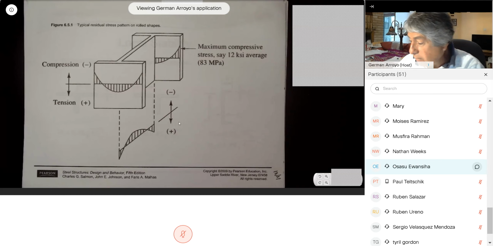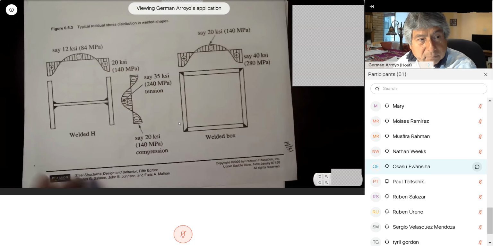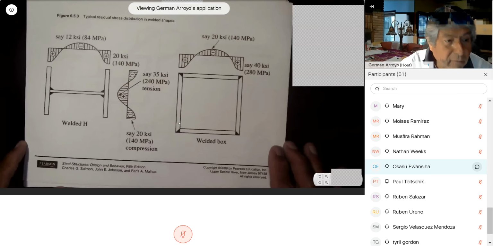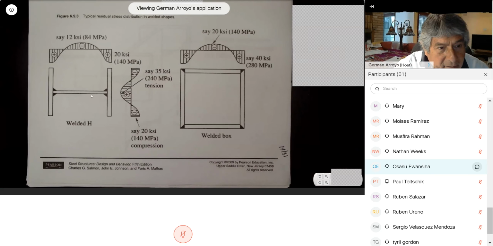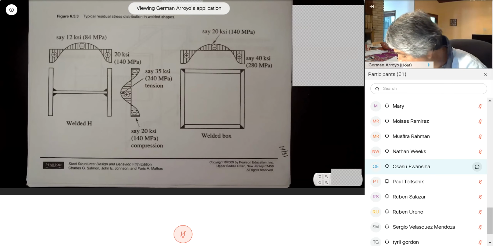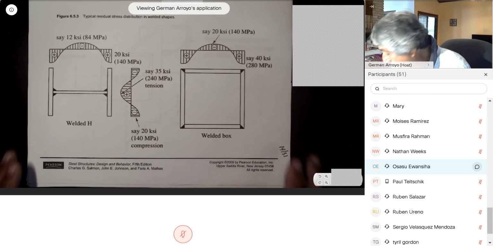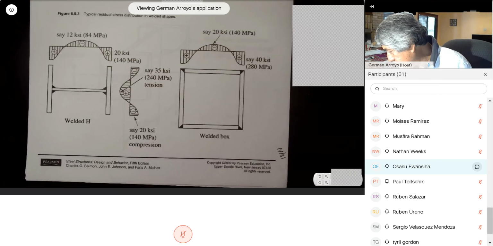Whenever we have built up a wide flange by welding, because of the welding and cooling, we are also creating stresses. Look, groove welds, so there are also residual stresses whenever we have built up that section, but the code is already taking that into consideration. I'm going to start with one problem.